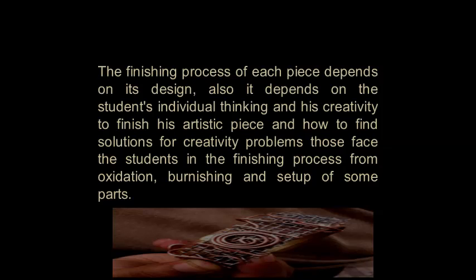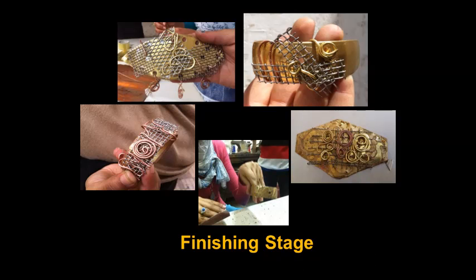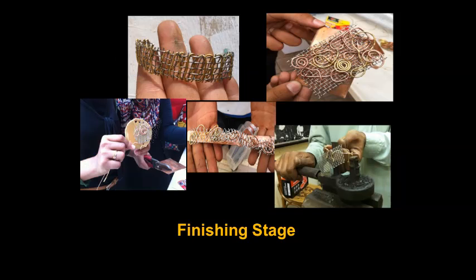The finishing process of each piece depends on its design. Also, it depends on the student's individual thinking and creativity to finish his artistic piece and how to find solutions for creativity problems that face the students in the finishing process, from oxidation, burnishing, and setup of some parts. Finishing stage.